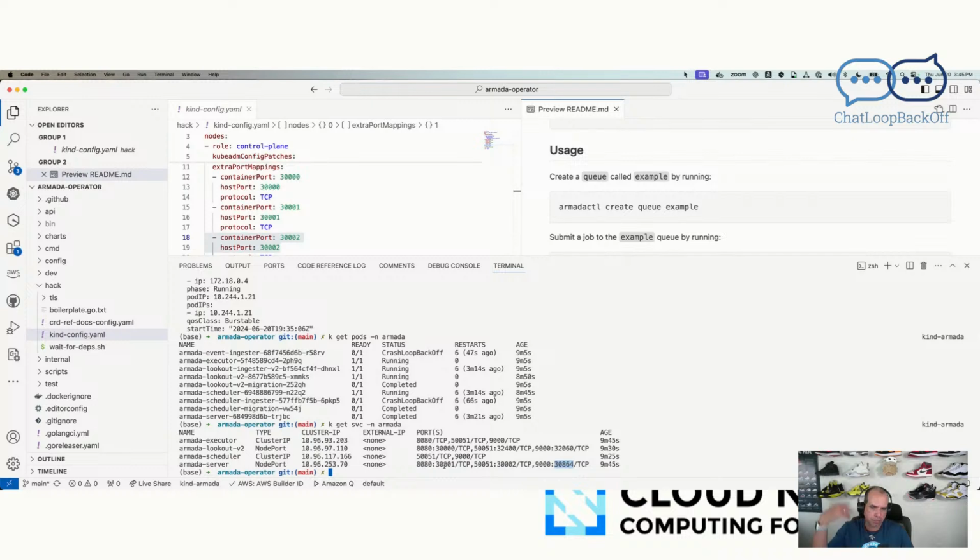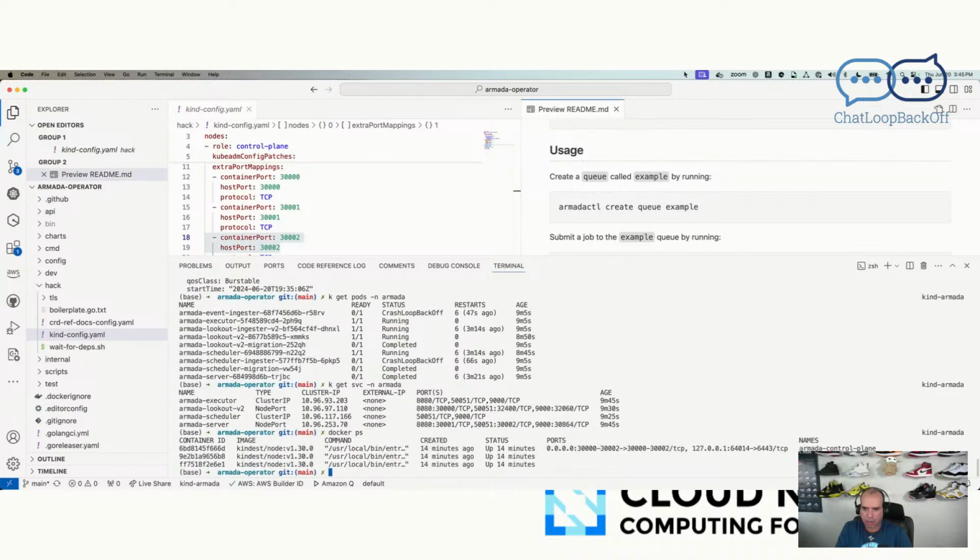Basically, this is how Kubernetes works in the worker node. It will open a port externally and then map. So externally means on that container, which if I do Docker PS, I have a container running here. So it's the control plane one, the first one. As you can see here, the ports, this is what kind did. It mapped these ports of like 3000, 3002 to the ones matching that range. So the 3000, 3001, 3002 are mapped. So that's how it's working.